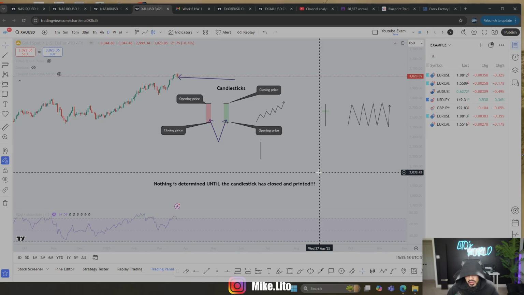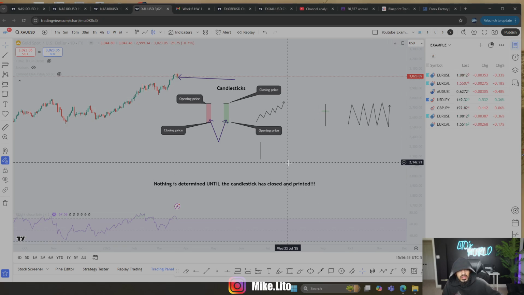So you don't want to prematurely get yourself faked out by seeing something and assuming, oh my gosh, it's going down, there's a huge bearish candle getting printed right now. And then by the time that the timer goes off for that candlestick period, it literally is a bullish candle. And now you're messed up. Now you are completely disoriented in the market, and your bias is completely different than what it would have been if you had waited for that overall candlestick to form, right?